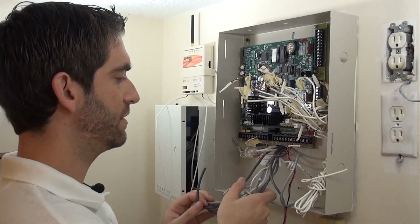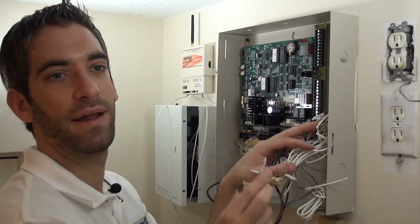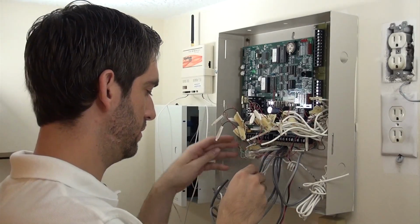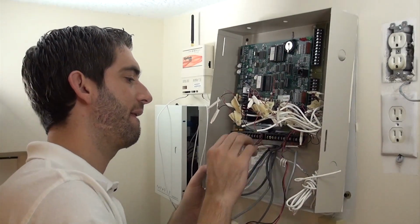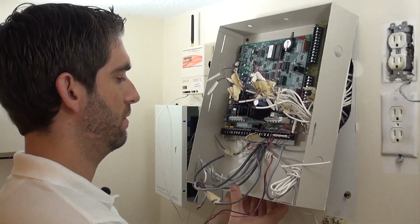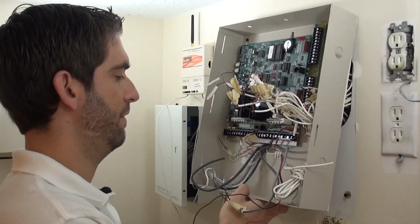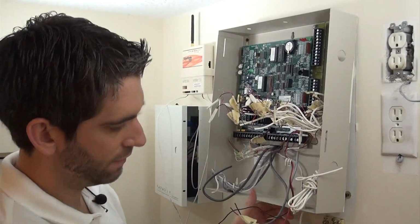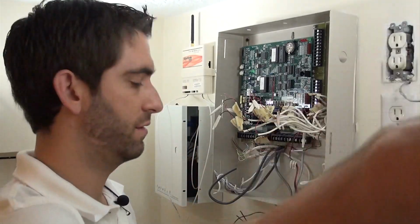And we're going to be careful now to take this board out. We've got all these wires and they're kind of hard to see, but you've got some cutouts in the back of the panel. So we have to be careful as we pull all of this out. We want to feed the wires through the holes in the back. Just kind of going wire by wire here. Oh, we've got our RJ31X jack for the phone connection causing us a problem here, so just going to remove that as well.